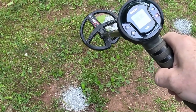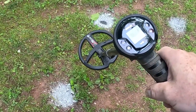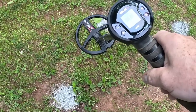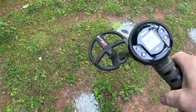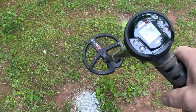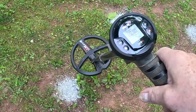For all you guys saying the remote version was too much money — I totally get it, it's a lot of money for a metal detector — but they did lower the price and came up with the WS6 Master Setup. If you want one, Fort Bedford carries them, so I recommend reaching out to them. There is no difference in performance between the WS6 Master Setup and the remote, so you're not getting shortchanged.